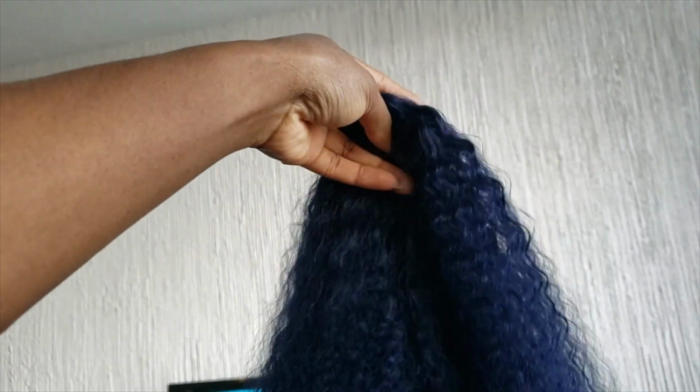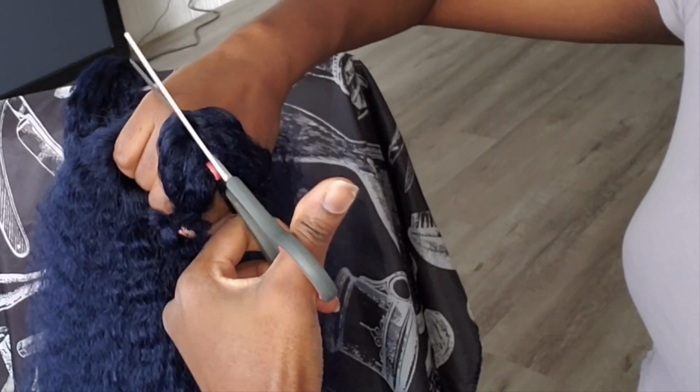I'm just going to be sharing with you quickly how I got this look for like little to zero money. Basically, I was reusing some braiding hair from some blue braids that I'd taken out. I don't keep my braids in for long, so I took them out, washed them and conditioned it, and then let it air dry. And then here I'm just combing it out, and of course for the look I needed to cut the hair again into two, so I just folded it and cut it into two.